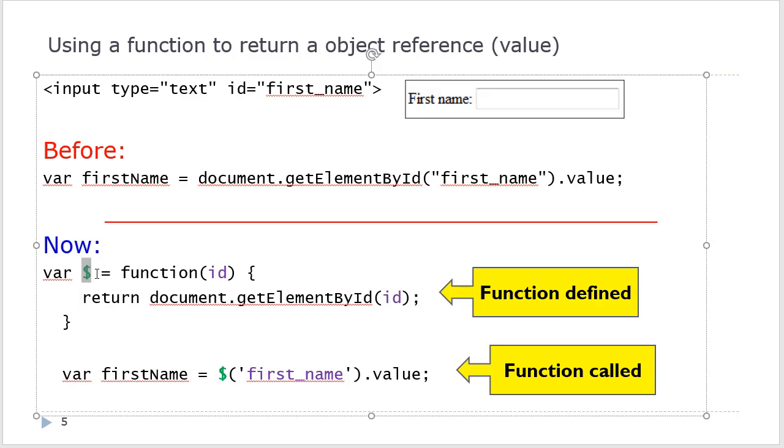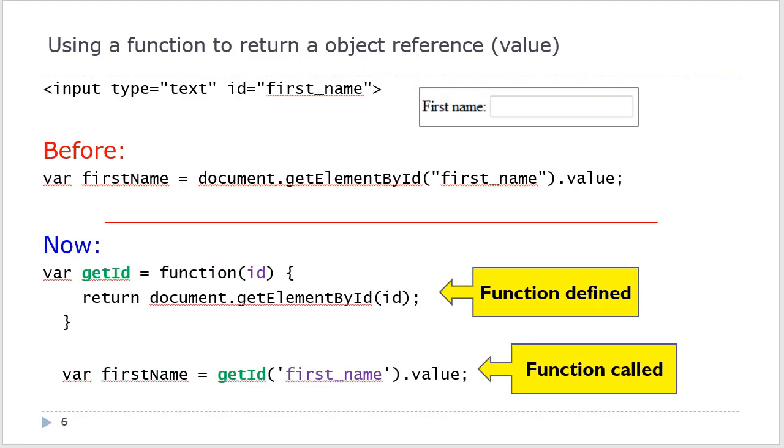This dollar function, which is being stored in a variable, takes one parameter, and that is the ID that we will be using. So rather than say document.getElementById, I can substitute that whole expression with this dollar sign, shorten my expression, and I can retrieve the value. So notice we have the function being defined, which would be defined globally in our script tag, and wherever we need to use that function, here is the function call, and the function is being called by using this dollar sign.